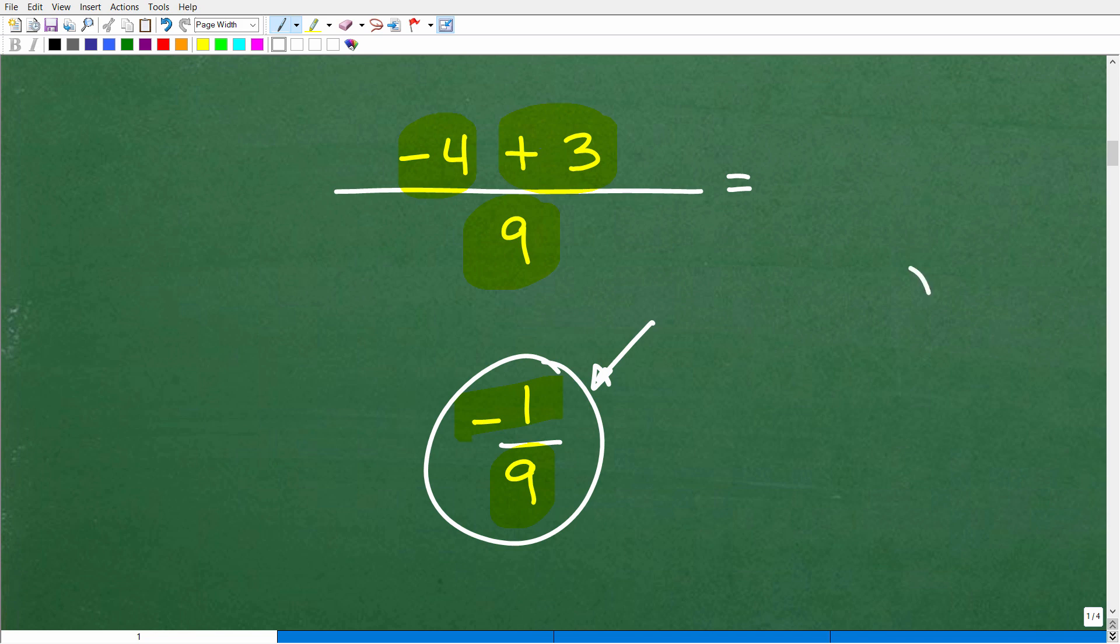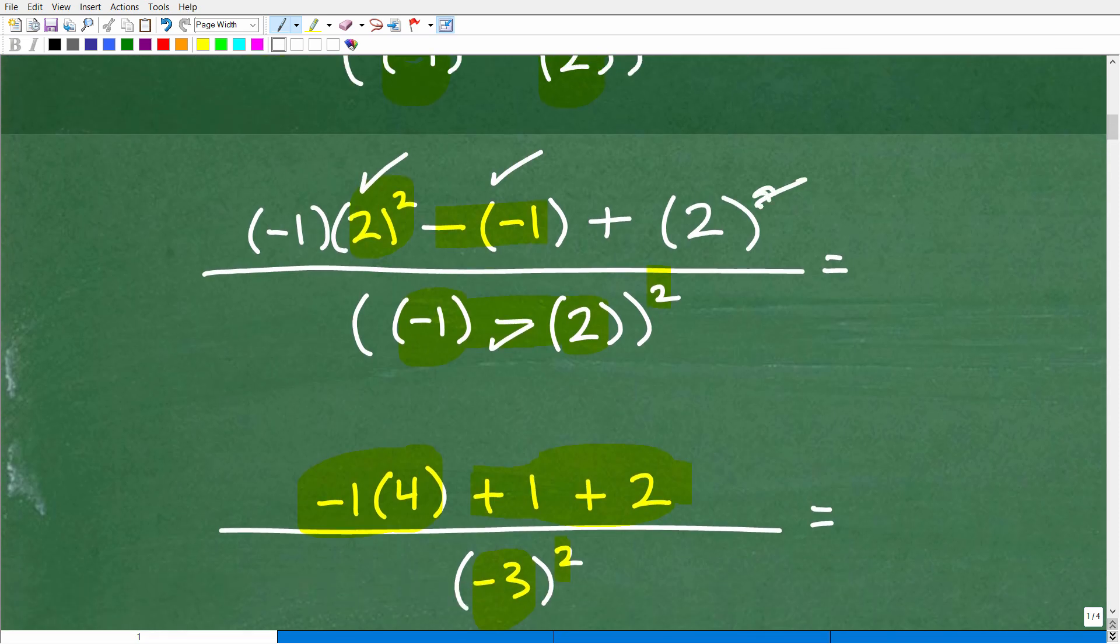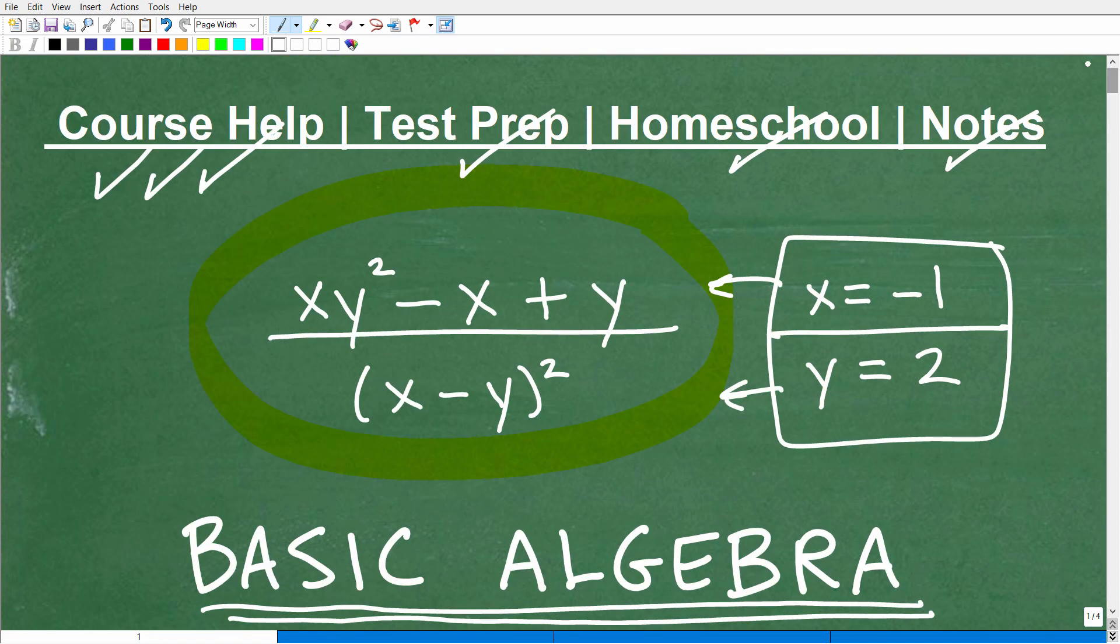Now, if you got this correct, I must give you a nice little happy face and a good old 1985 flat top haircut, A plus, 100%, and just tell you that you are super awesome in algebra. Now, just because you got this right, don't get overconfident, because this is kind of basic algebra. But this is a good indication that you know how to evaluate algebraic expressions or variable expressions. And this is going to come up a lot. Just because you can plug in the numbers, replace the variables with the particular numbers, what really gets students in trouble is not using parentheses and not really taking this problem slowly, a few steps at a time. And of course, you're going to have to know the order of operations, positive and negative numbers, et cetera.